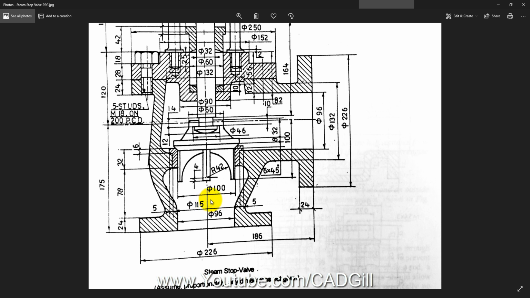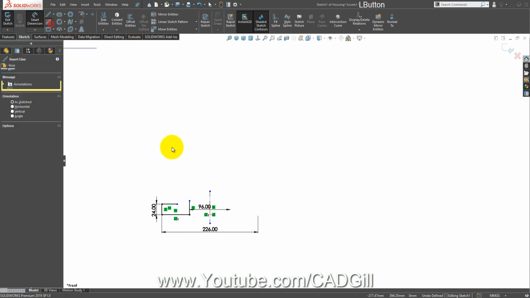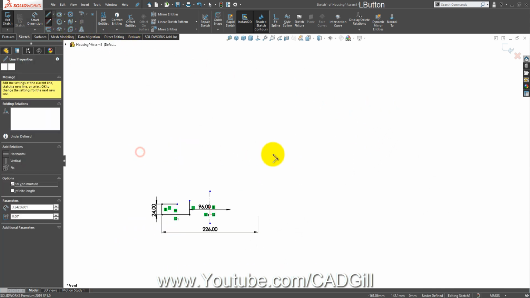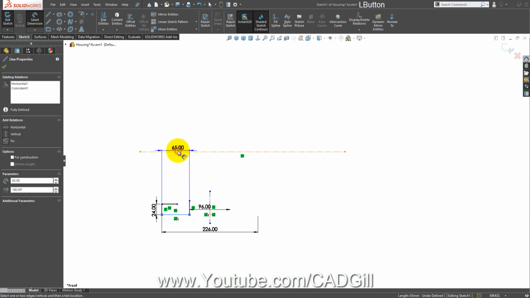Now before moving anywhere else, I will draw a center line for this here. Okay, this 175 here. Let's just draw a horizontal center line like this here. Okay, keep in mind that you don't want to double this.